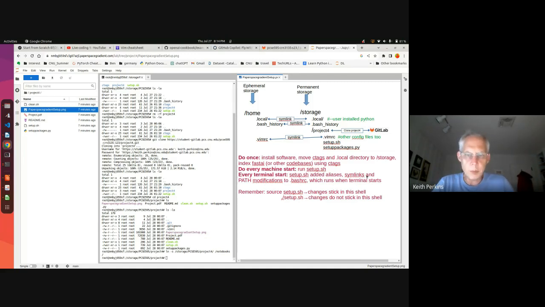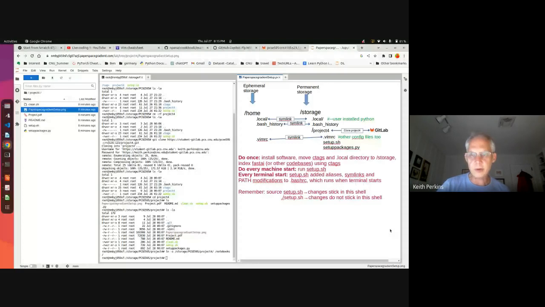And one other thing to remember: source setup.shell will run your setup file, and any changes you make to the shell will stick when you finish running setup.shell. If I run it like this, ./setup.shell, it will start a separate process, a separate shell, run setup.shell and make all the changes to that separate shell.